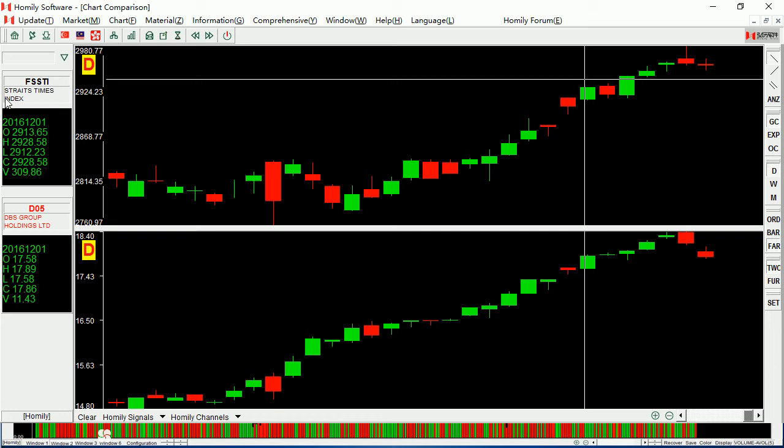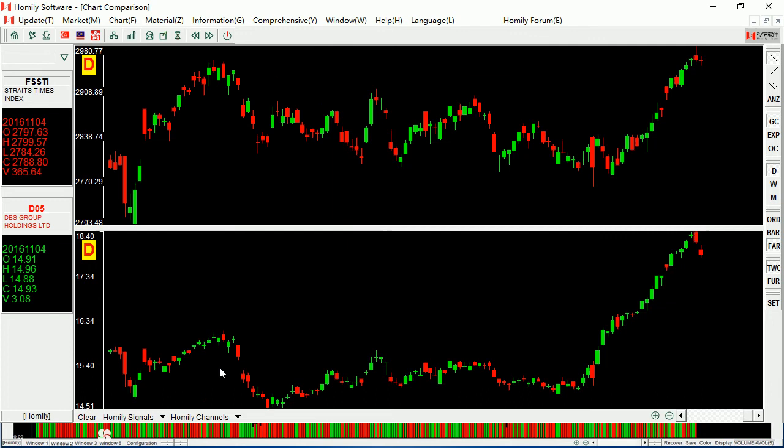How can you know whether the stock is strong or not? We can compare with the index. So this is the low point, right? The market continues to go down, but this low point goes up, right? What does that mean? This stock is stronger than the index. So if the market goes up, we should operate these stocks.